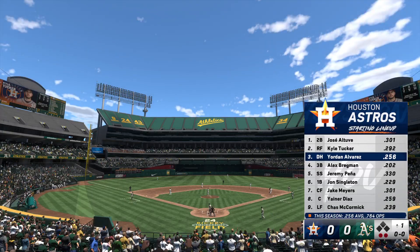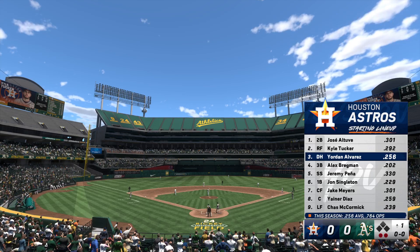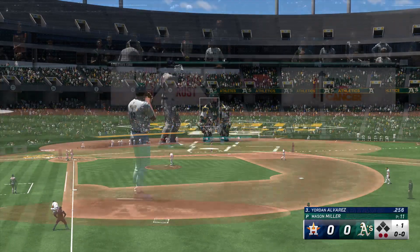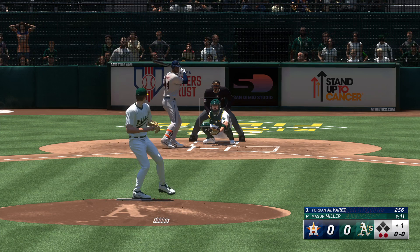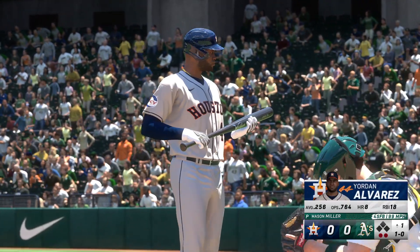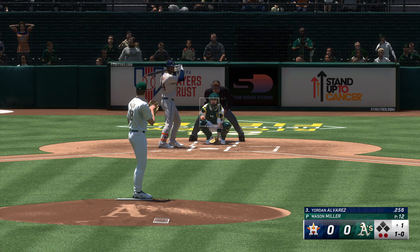Now we check out the Astros lineup — they're dealing with a top-level arm on the mound, so this figures to be a tough matchup. I think when you've got a guy this talented on the mound, you've got to find ways to disrupt his rhythm, make him uncomfortable. The guys that can handle the bat and perhaps bunt for a base hit, get him moving off the mound. If he's in a flow, step out, mess up his timing, get in his head a little bit. And when he does come in the zone, you may only get one pitch — you better not miss it.